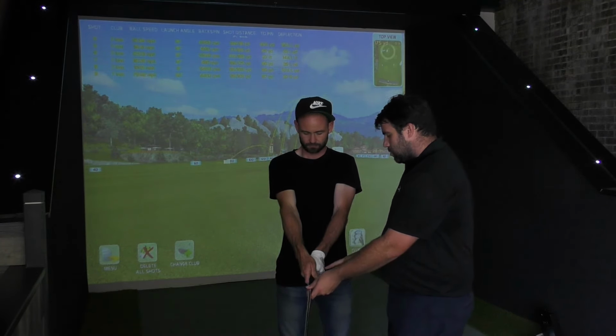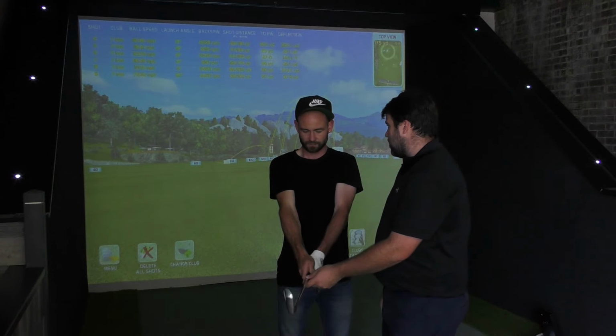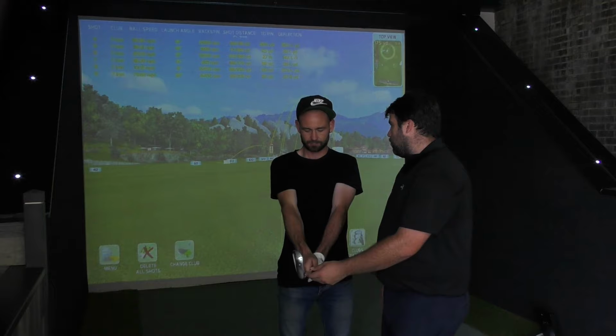Left hand's still pretty good. We've got a nice two knuckle left hand, brilliant. The right hand is on. How does that feel? Feels strange. A bit awkward. Yeah. Grip's always a hard change. So the more we can get this over here, we're going to hopefully see that ball fly square up a little bit. Ready to try?